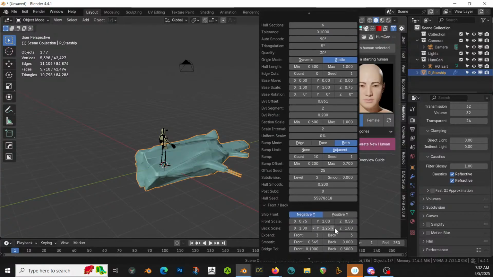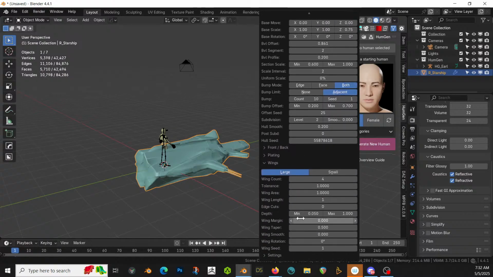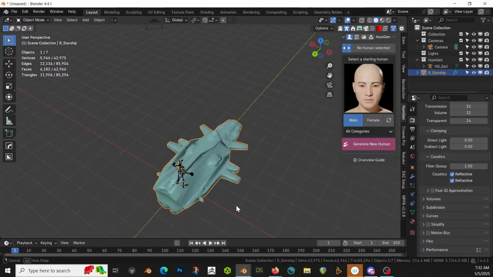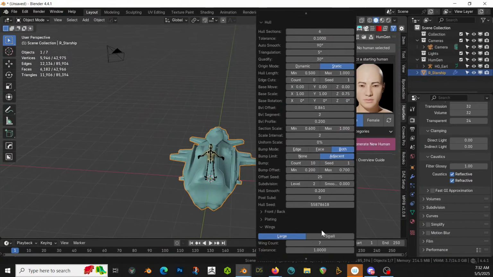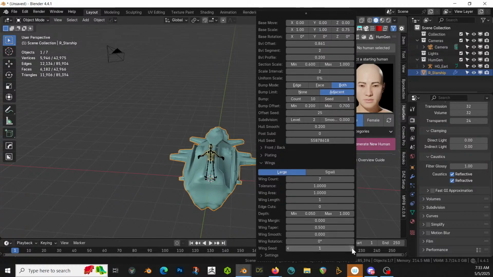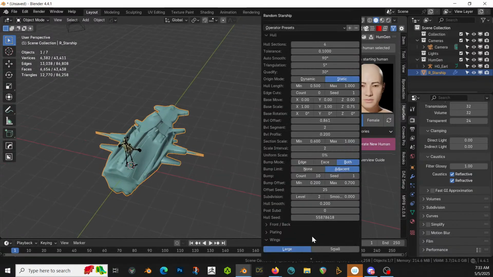Let's take a look at our wings for right now. There's no angle. If we go, that's making them kind of narrower. On the large wings, change the seed. Just kind of playing around, seeing what we get.